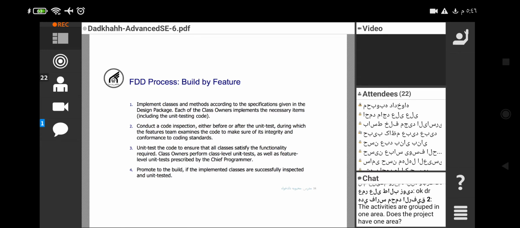Then we need to conduct an inspection over the code.